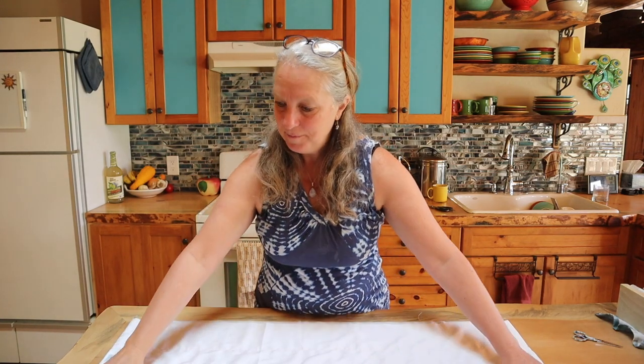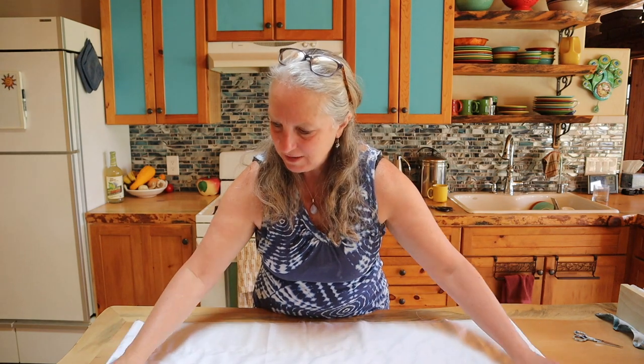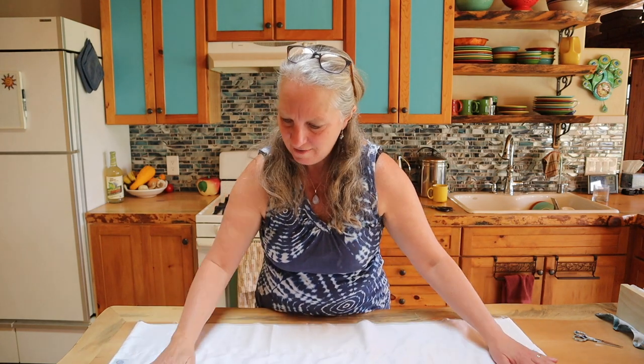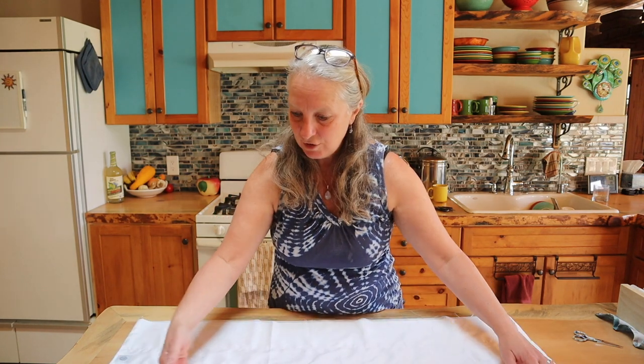Okay, so that went pretty well. I found just holding a little bit of tension on the fabric, and I was able to stitch and not have it bubble up too much. Matt's outside cutting the Easy Cool strips that will slide into these pockets. And while he's doing that, I'm going to go ahead and make the ruffle.